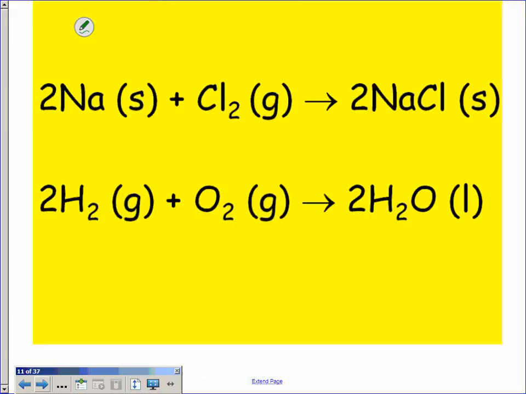Okay. So let's go ahead and assign oxidation states to these reactions. Identify what's oxidized, identify what's reduced, identify oxidizing and reducing agents. So there's a lot from one reaction you can tell me. So go ahead and write down these for yourself. Write down the oxidation states, and we'll track them together, but I want you at least to write down the oxidation states yourself first. So whether you're a note taker or not, you're writing this example down.